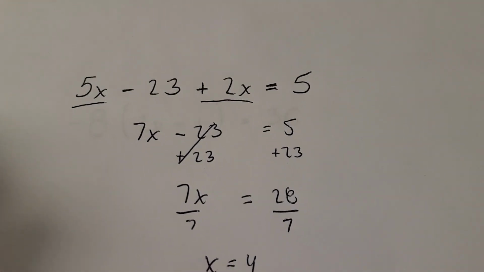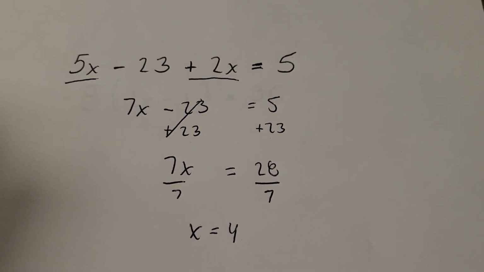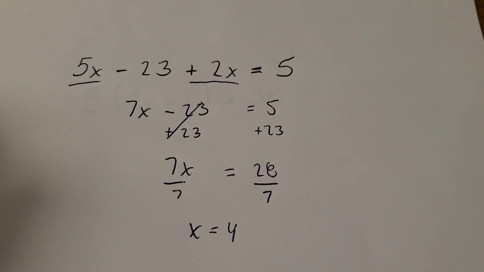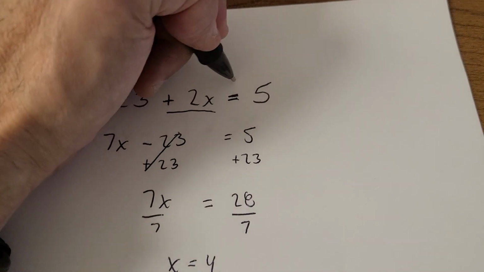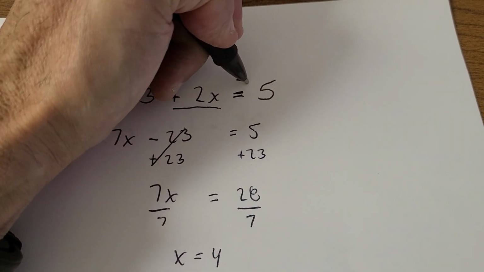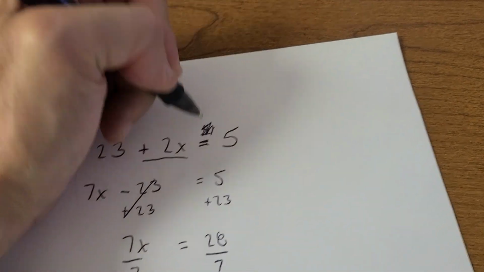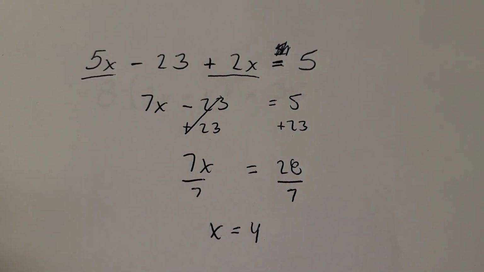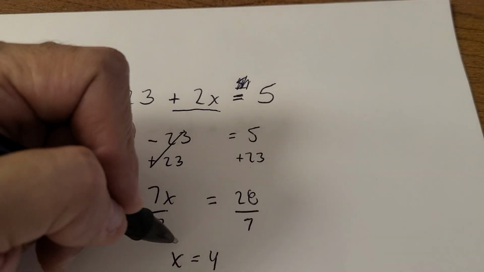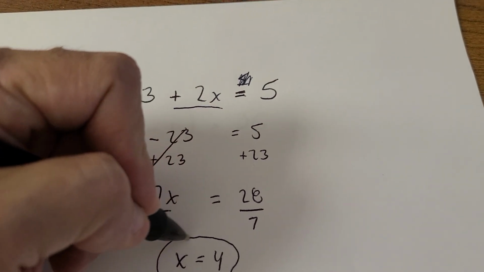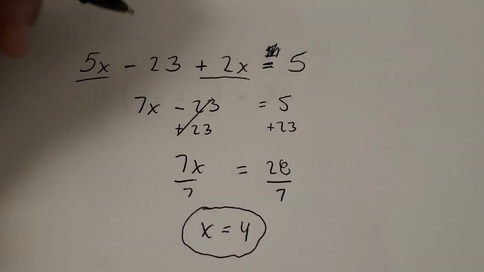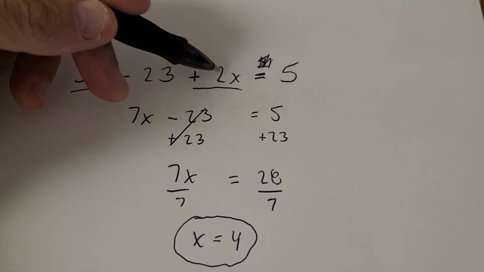By the way, I'm showing you 5 equations. You're going to have to know how to do this with inequalities as well. The only difference would be like this would be like less than or equal to, and you'll have to graph it and that kind of thing. Now today it's just equations, but be aware that you'll have to do this with an inequality as well. So for today it's just x equals 4, and you can check your answer by plugging it back in for x here and x here.